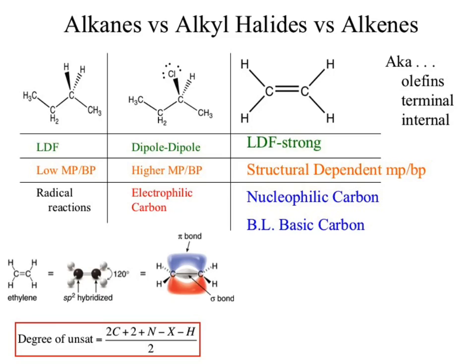Our alkanes, just carbons and hydrogens, which means their intermolecular forces are London dispersion. That means weak forces, which means low melting points, low boiling points. If we're trying to get into their reactivity, well, they're nonpolar covalent bonds. They're the strongest bonds we have access to, okay? Which then means they're very difficult to react.